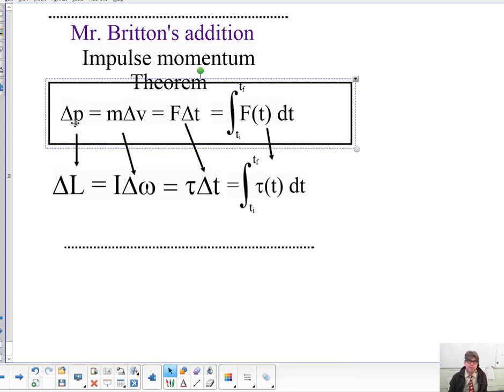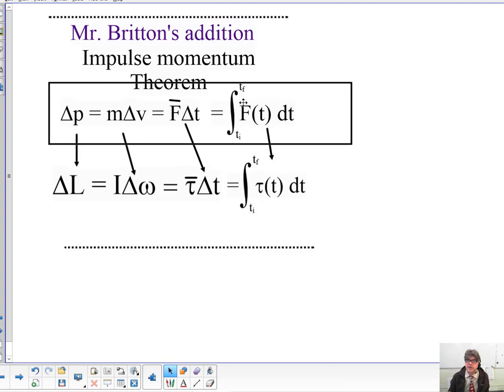You know how much you'd remember about the change in momentum, delta P, is equal to mass times change in velocity, or the net force times the time over which it acts. If it's a varying force, then it would need to be average force. And the same thing with the torque for this one, too. I should have put those lines over there. If it's a constant force, then that doesn't matter, if the average is the constant value.